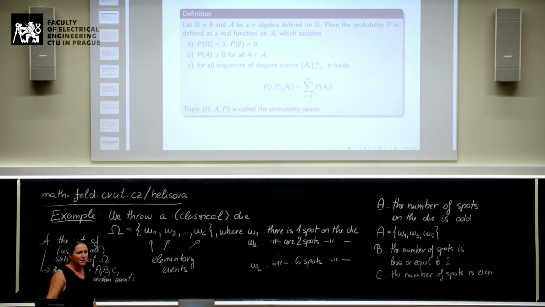The second property is that, sorry, it should be better to write here that the probability of an event is greater or equal to 0, not greater than 0. But the information was that the probability cannot be negative. So the probability will be always positive, or in some special cases it can be equal to 0, but it cannot be negative. So when you calculate some exam and you will make some mistake and the probability will be in your calculations equal to -2 or -7, you know that there is a mistake. Probability cannot be negative, of course.